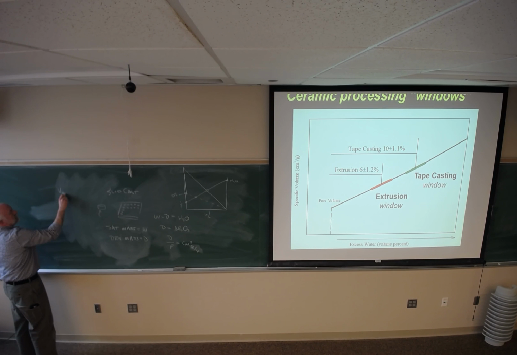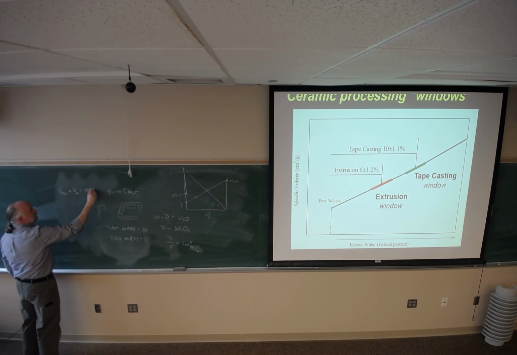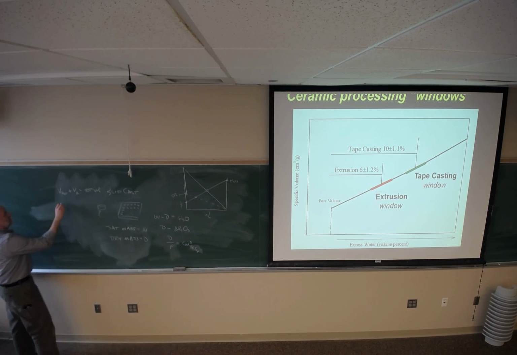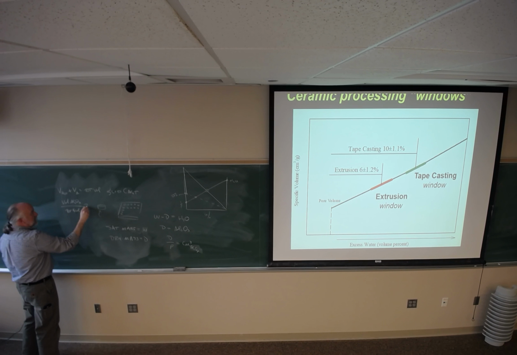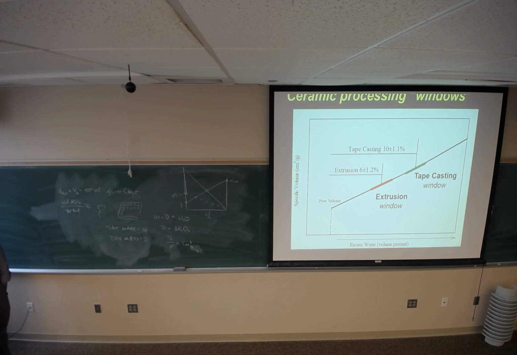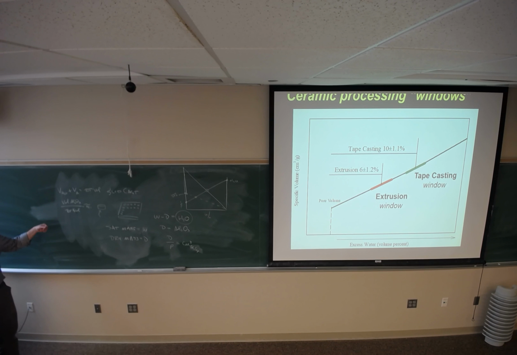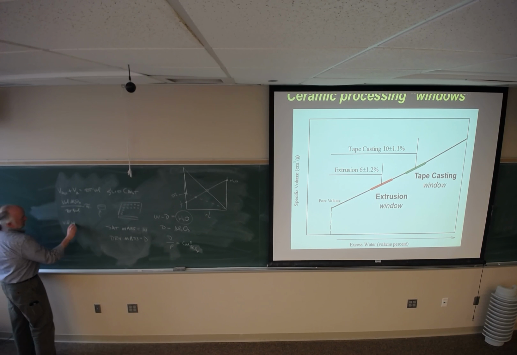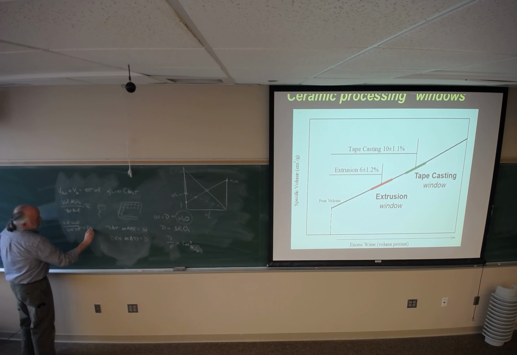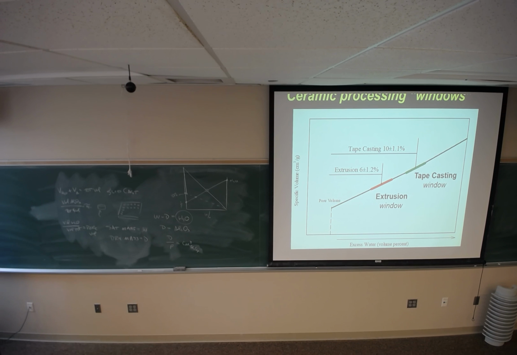Volume of water plus volume of alumina equals the total volume, right? Volume of alumina divided by the total volume gives me my packing efficiency. And the volume of water divided by the total volume gives me the pore volume. So for total volume, we just calculate it from the size of the pellet? No, total volume you get from the dry mass plus the saturated minus suspended minus dry. Volume of water plus the volume of powder is your total volume.